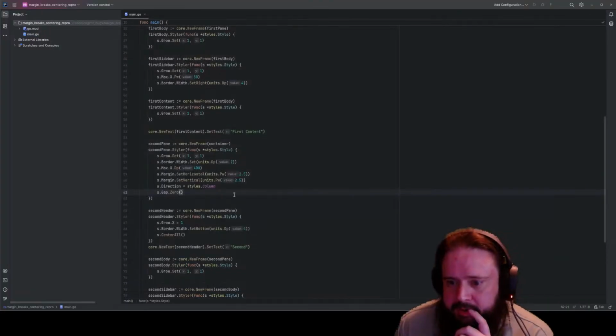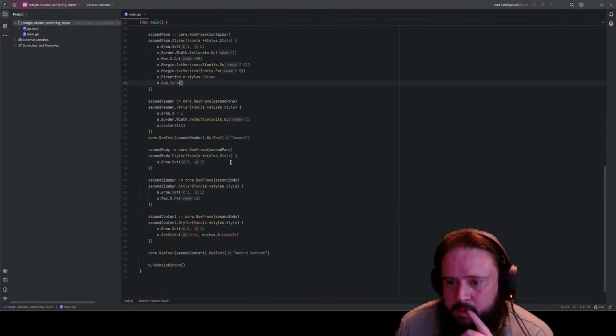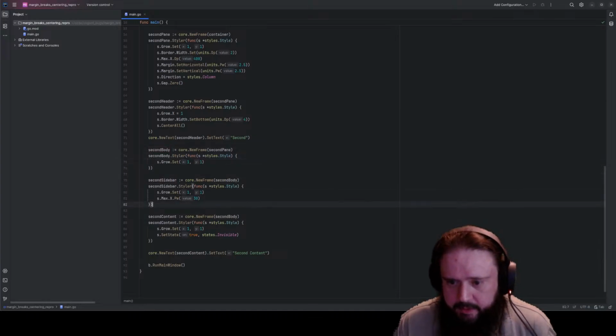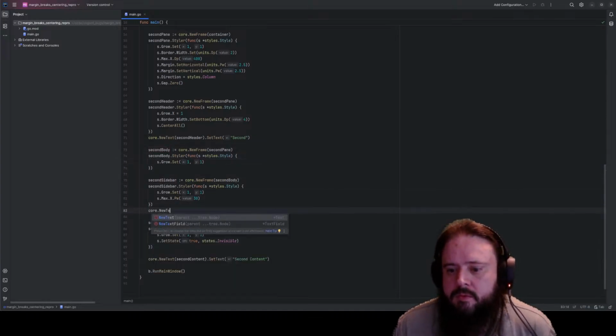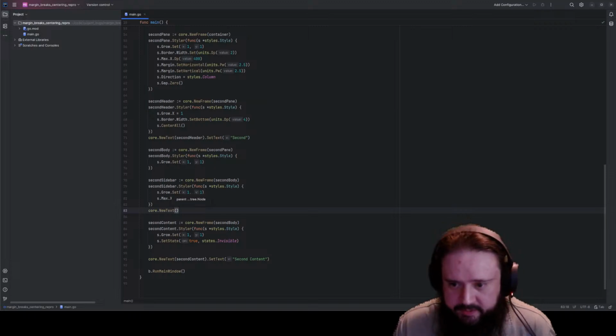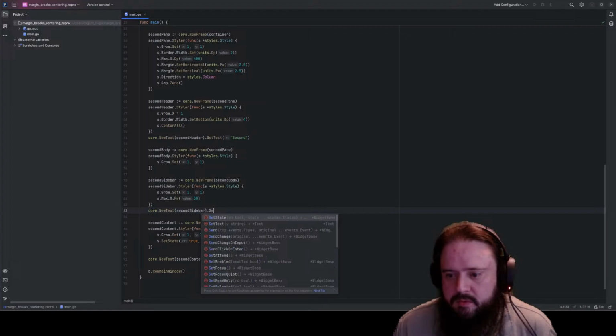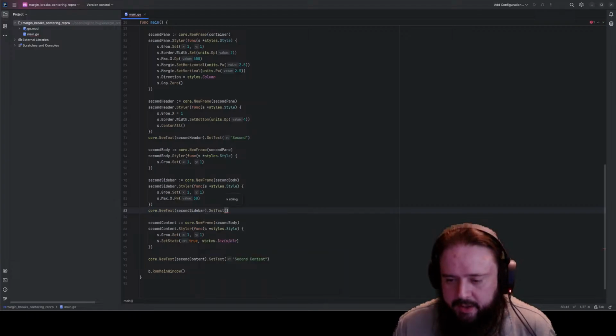We should put a label in the second sidebar and the first one for that matter. We'll just say sidebar content.